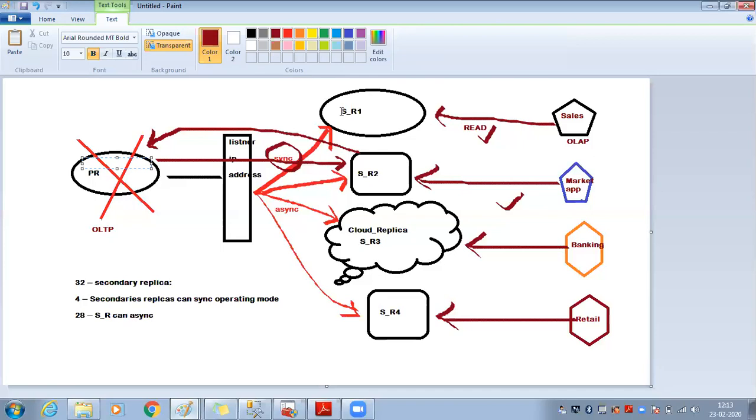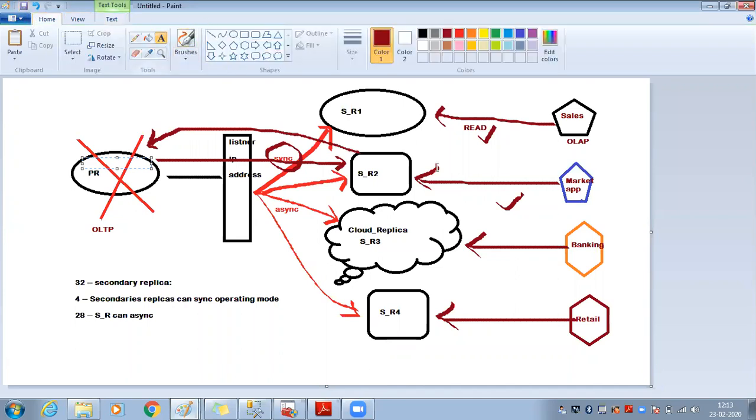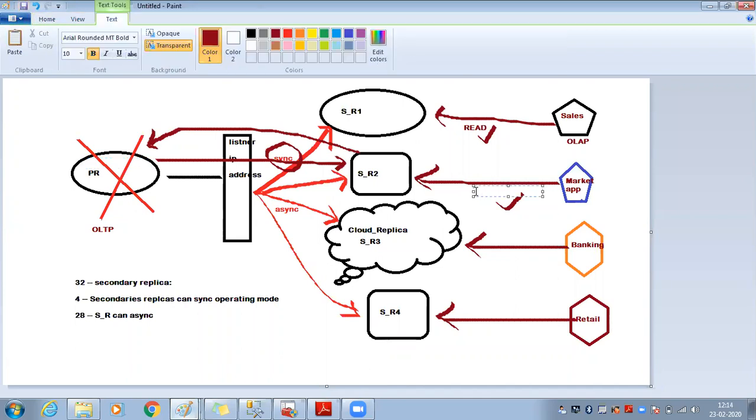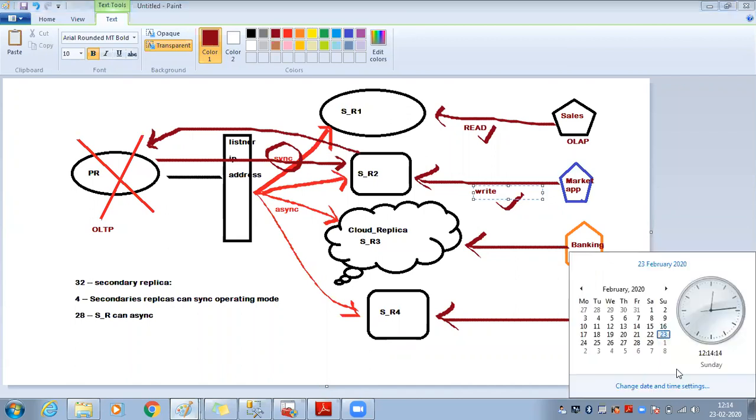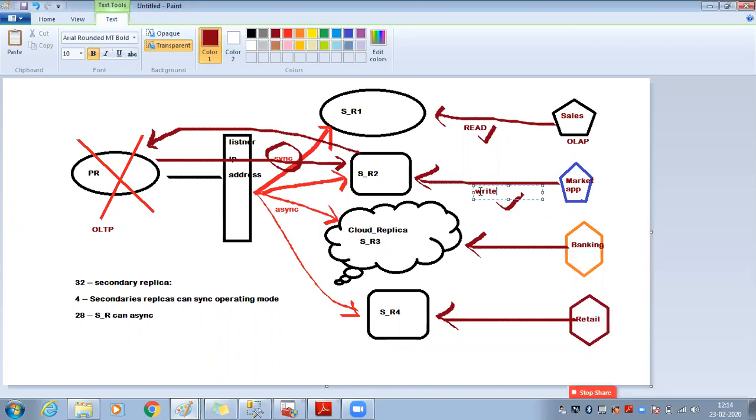Clear? Yes, it makes sense. You will get an even clearer picture when I talk about replication. But one point I would like to add: write is also possible on secondary replicas in the latest versions, but I cannot give you a 100% exact answer because this weekend, the 29th, I have a meeting with the Microsoft team. I'll discuss the architecture of write replicas with them, and then I'll discuss it with you next Sunday.